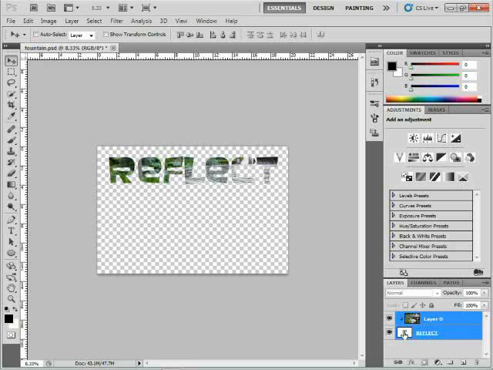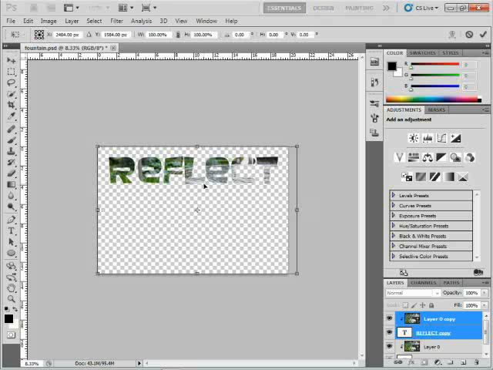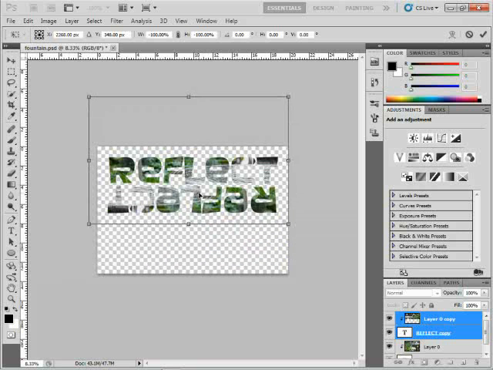So I'll drag this down to the new layer icon. There's 50 ways to do that, you guys. And what I'll do is I'll just reflect it. So Control T or Command T. You can see we got all this out here. I'll just click and drag, rotate around. Unfortunately, it's got everything going on, the picture and all that. And I'll just drag it up. Now we need to flip it around.